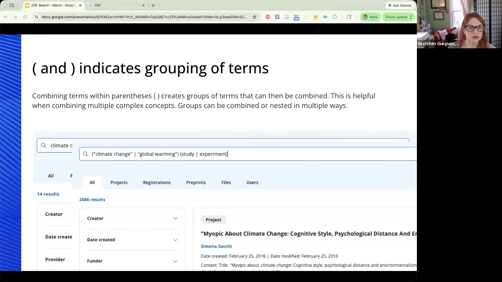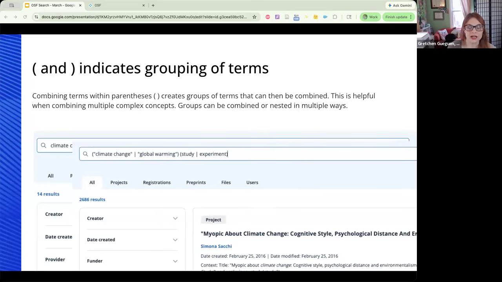But now that I know how search works, I know that this is actually looking for results that include some form of all of those terms, which is why I'm only getting 14 results. So if I more precisely want to find something that includes both concepts, but either or the terms, I can use a combination of parentheses to group the concepts, quotation marks to find the specific phrases, and the pipe to say or.